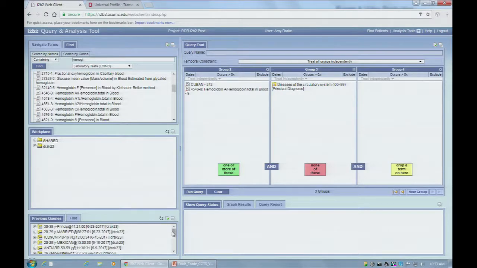Down here on the left, we have what's called our previous queries. And if anyone's ever worked with I2B2, I'm going to teach you a trick because not many people know this. If you click on your previously ran queries and you're like, it took hours and hours to run this query. I couldn't sit at my desk that long. I just had other things I had to get done. Well, it's constantly running for you in the background.